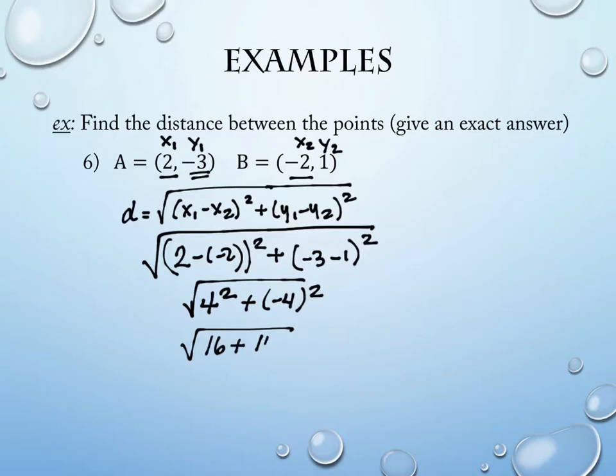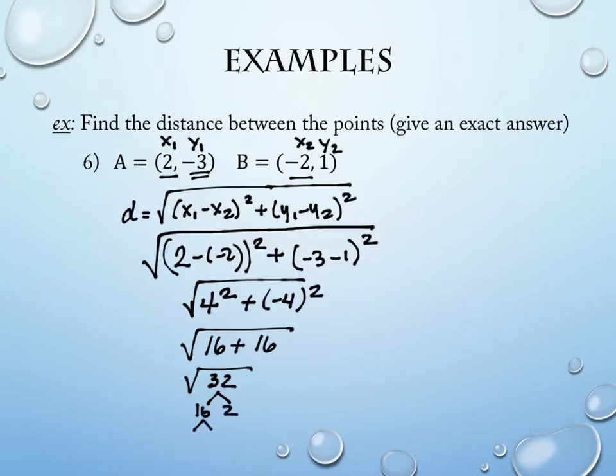And we're back in the section of Math 110 that was your favorite. It's radicals, isn't it? So what is 16 plus 16? 32. Now, you can get a decimal approximation for the square root of 32, but that's not what this question's asking you for. It asks you to give an exact answer, which means you're factoring and you're looking for pairs that they have in common. So if I factor 32, how will it factor? 16 and 2.